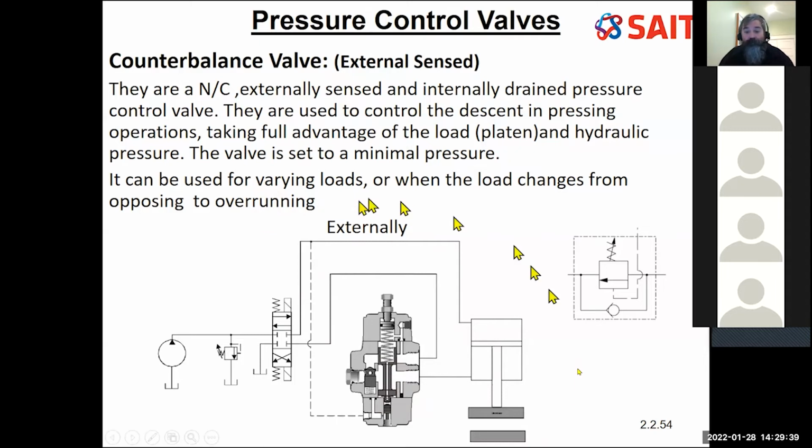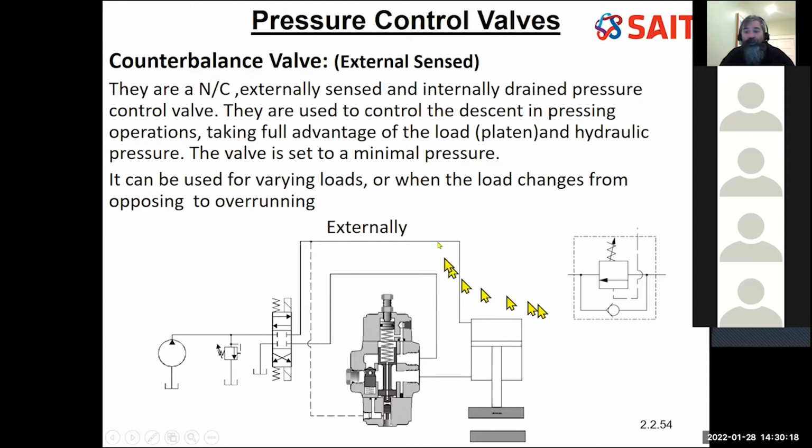If I turn the system off, there's low pressure here on the external sensing line, not acting against this little piston. I've got pressure generated by the load acting in an equal measure against this main spool, therefore it will not move. I'm achieving the same thing using an external line, but when I'm trying to move the load down, I don't need to create as much energy because I'm generating less pressure in order to get this to move. So I've got a little bit of an energy saving. So the external line can be useful there.